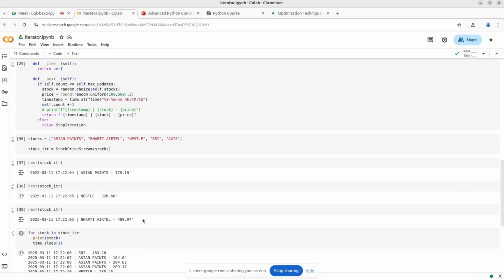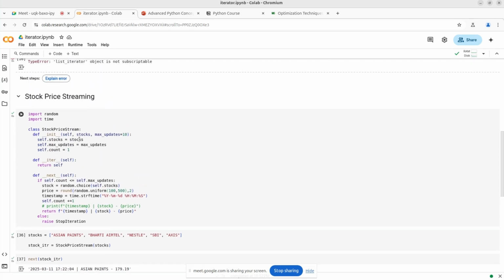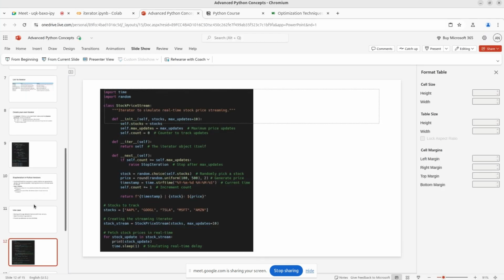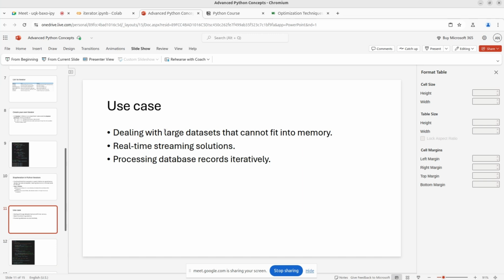So that's how you can create an iterator. This is real-time stock streaming. Similarly, maybe you are extracting a cricket match score or some other live thing. Or you can also do this for large data sets or any very huge file, where every time you read a record one by one.